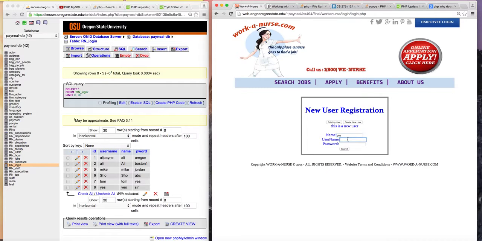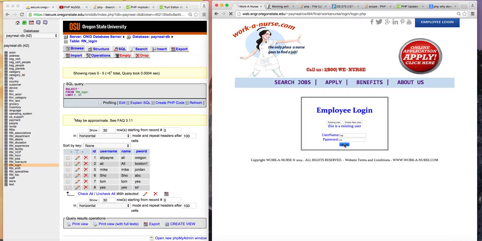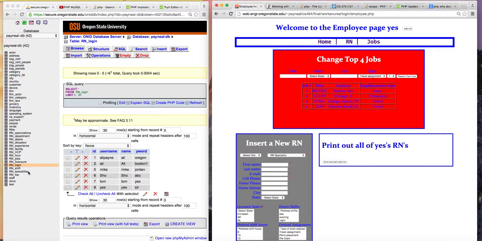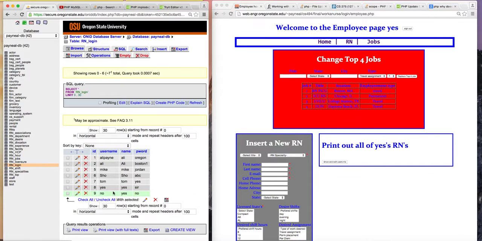Yes, no, password, no, so no. You have created an account, now log on. Now we'll just go to existing user, and we'll just say sign up. So now if we do login, browse, as you can tell, no, yes, no, username, no, okay. And then it comes up with the page.